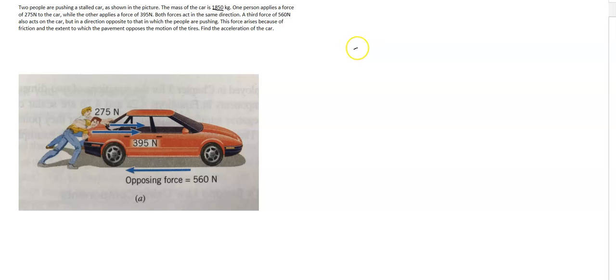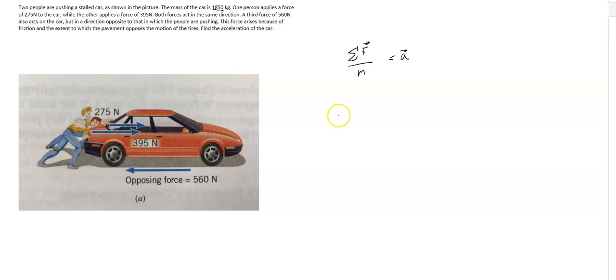We've got an equation here: sum of the forces divided by the mass equals the acceleration. This is how the AP Physics 1 formula sheet shows it, so this is how I'm going to refer to it, though classically it's sum of the forces equals mass times acceleration. I think it's honestly better this way in some sense.